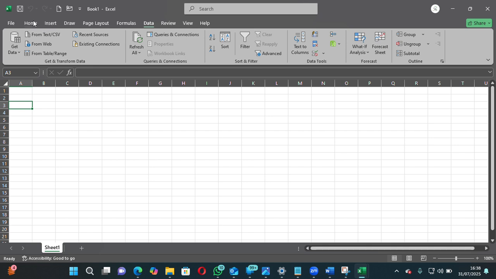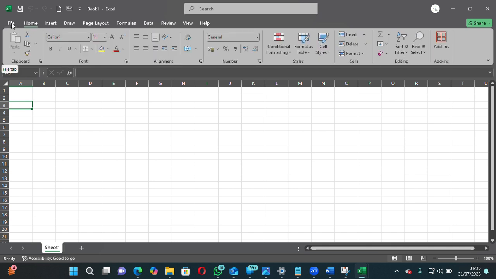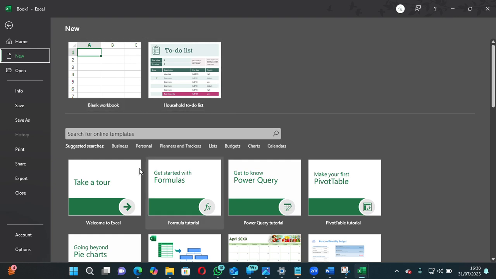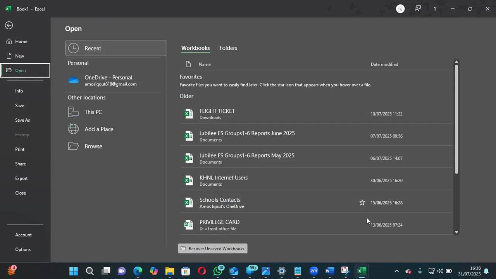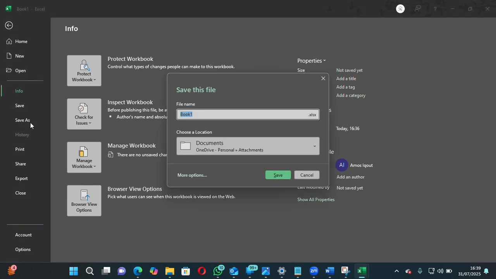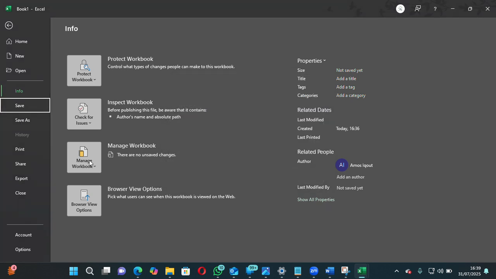Good. Now let's take a look at what we have on the File menu. Just like what we have on Microsoft Word, Home gives us new and recent items and lets us select templates. Then we also have New, and Open if we want to open an existing Excel file. We have some online options since I'm connected. Then we have Info, where you can protect your documents, and Save, where you want to save your documents.